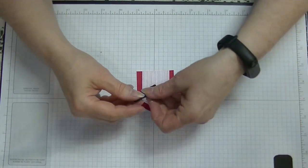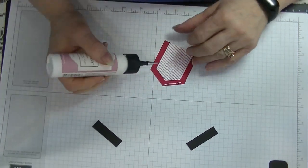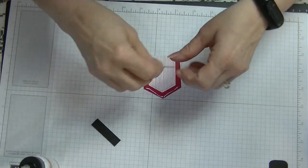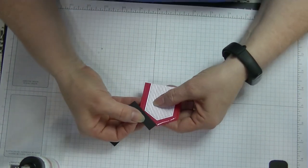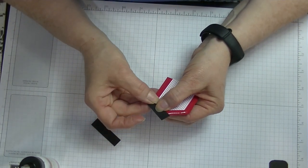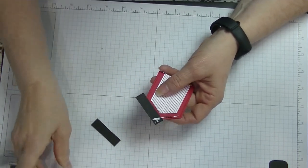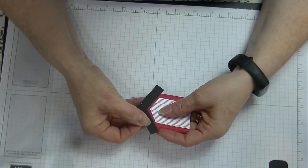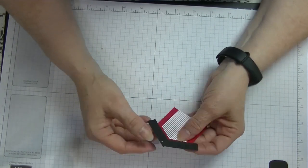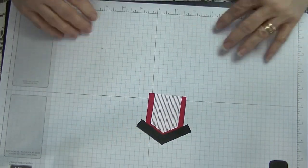Okay, we're going to now put our roof on. So what I'm going to do is pop a little bit of glue along these two sides here at the top sides. I'm going to hold this in my hand, it's just easier. Glue this onto here like so, and then I can pop a bit more glue across the top here. Like that, and have this one on the same angle, but matching up here at the top. That way, we have like a roof.